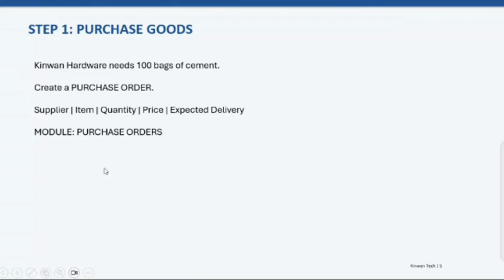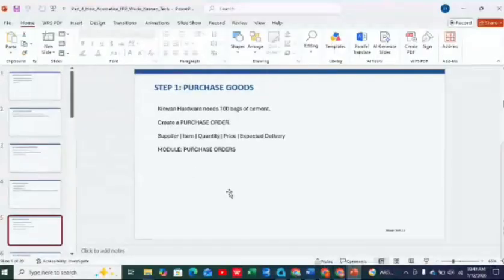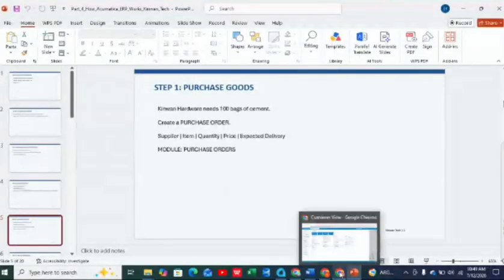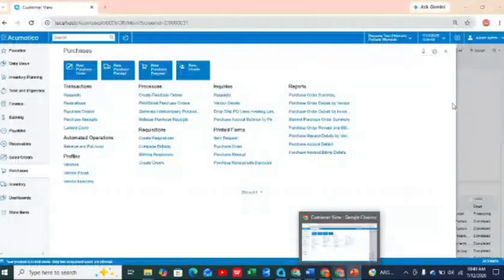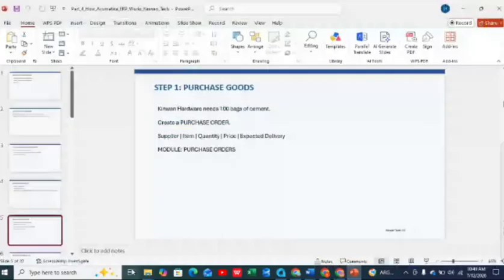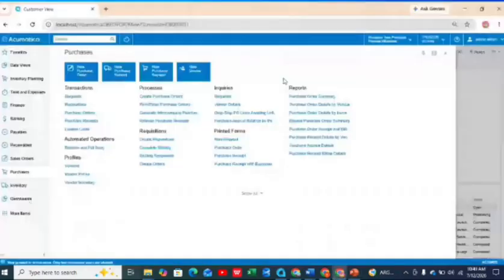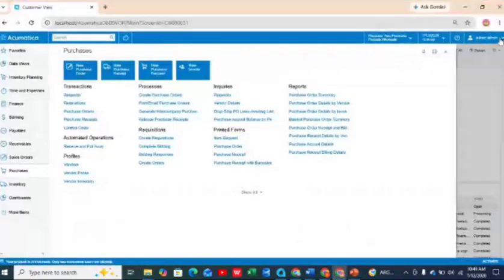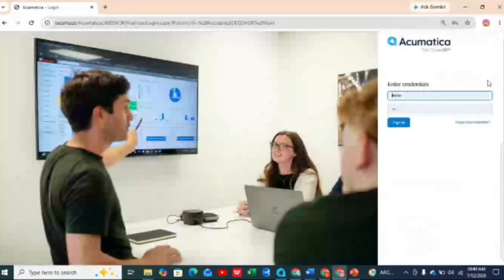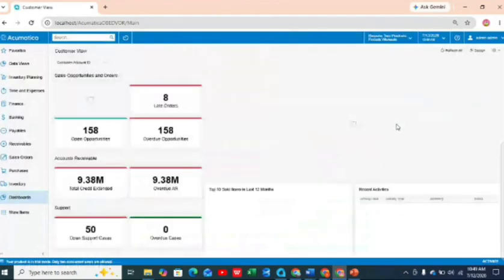In order to create a purchase order, just go ahead and get to the Acumatica ERP. Let me use this multi-screen here so that I can access it easily. This is how the ERP usually looks. I can log out and then log in to see how it looks. This is how Acumatica looks when you install it. Then we need to sign in as admin, with a password which is usually 123. Then sign in. You can set your own password, but I usually choose this for simplicity.